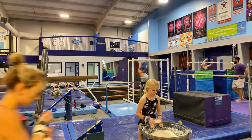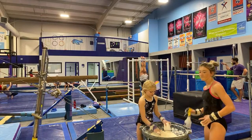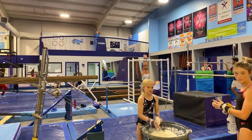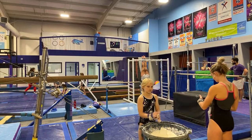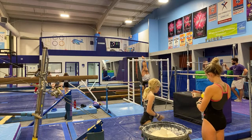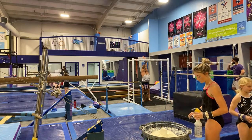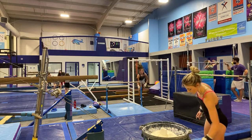So basically what you're going to do is start with your feet on the blocks, right? You're going to jump to the tight arch like we were doing in the line drills earlier. Snap feet in, and then sole circle around. Do you know how to sole circle? I know what it is, but I've never done it. Okay, this is where you go feet on and go all the way around.